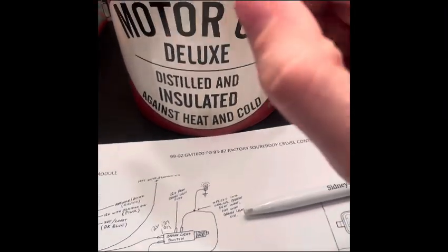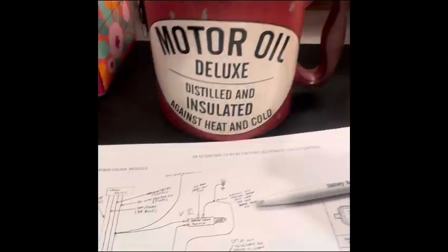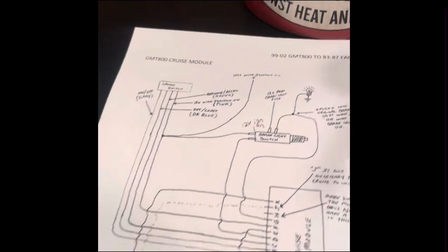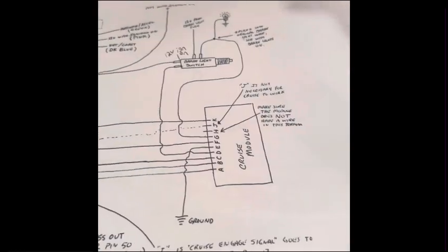So there's a plug on the bottom side of that. Pull that out. You can take that whole module, throw it away. You don't need that anymore. The old system was ran off of vacuum anyway. This new system's electric, runs off the wire harness.